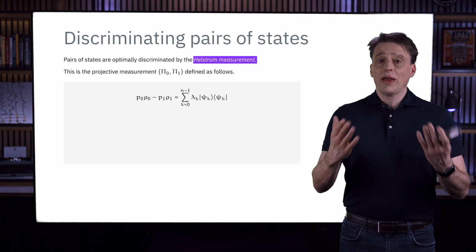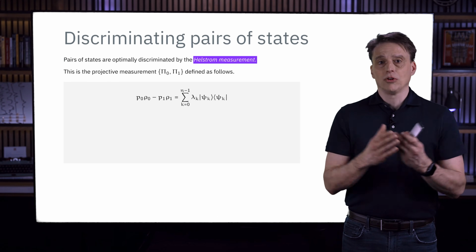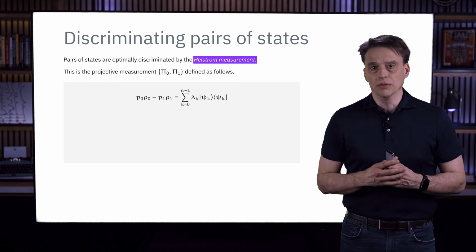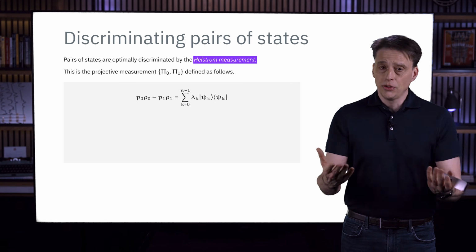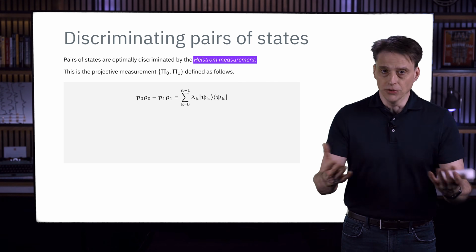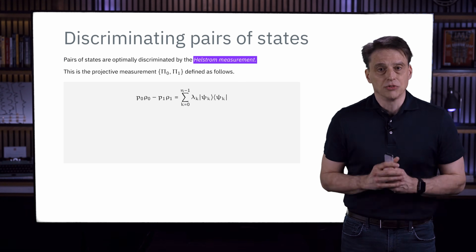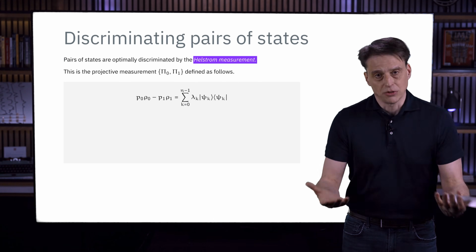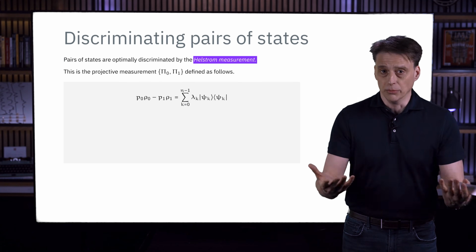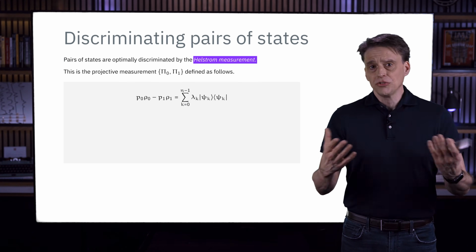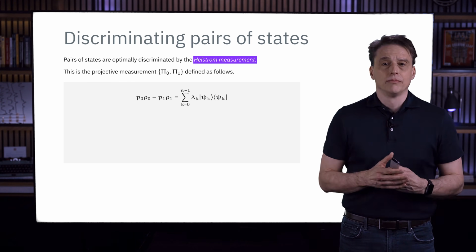First, we consider the weighted difference between the two alternatives, meaning p0 ρ0 − p1 ρ1. So we're multiplying the probability of drawing each of these two states to the states themselves, and we're taking the difference. That's a Hermitian matrix because it equals its own conjugate transpose, so it has a spectral decomposition, and we know in particular that the eigenvalues are all real numbers. So let's assume that we have a spectral decomposition written in the form that's shown on the screen.